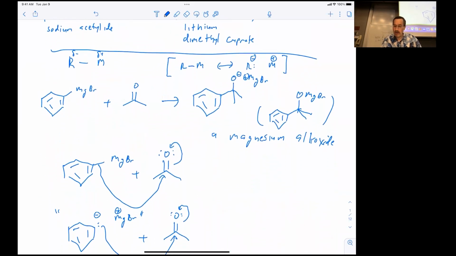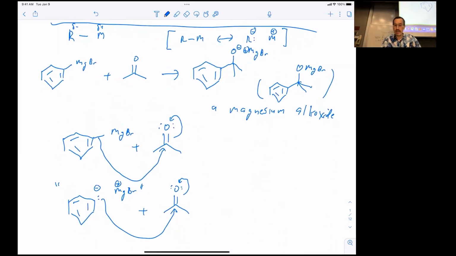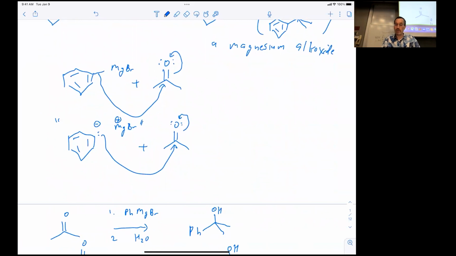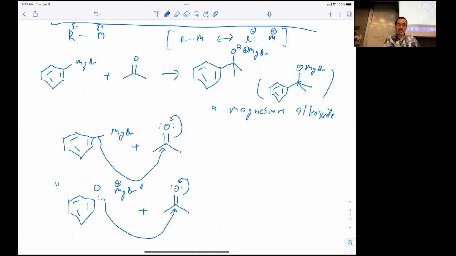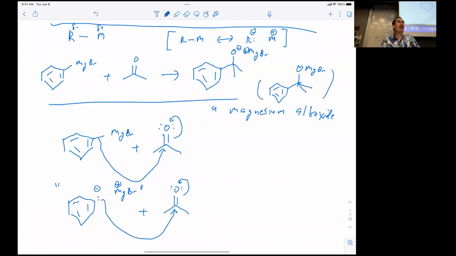So I'm not sure I'm following. You're writing this, you're looking here or here. So top part or the bottom? Top part. So at this point here, we have no water. We carry out this reaction under rigorously anhydrous conditions. So there's no source of protons. If I tried to cheat and run the reaction in water and say, I'm going to do a twofer, I'll go ahead and I'll have my Grignard reagent and have it form the alkoxide and then quench it to get the alcohol all at once.